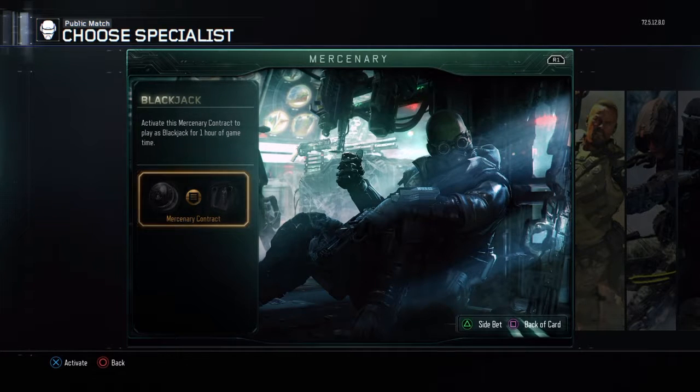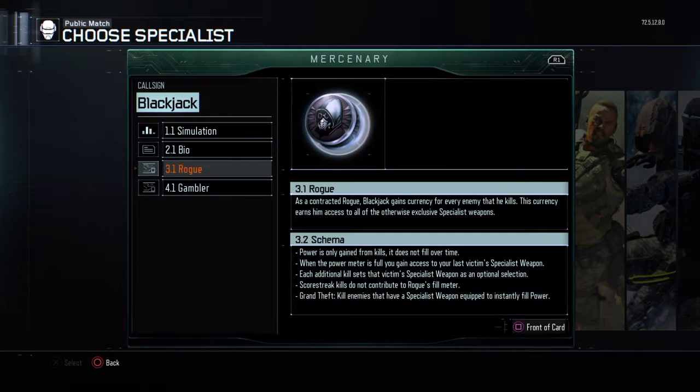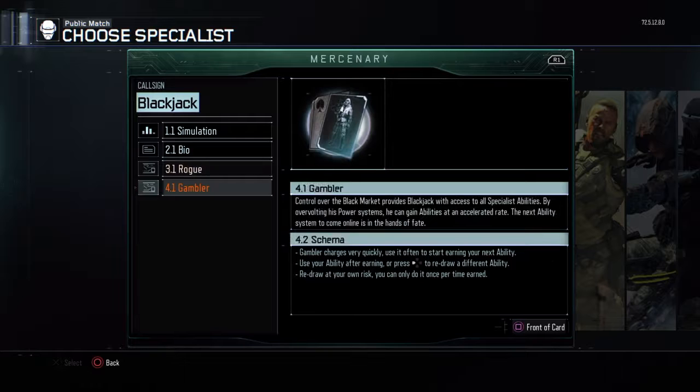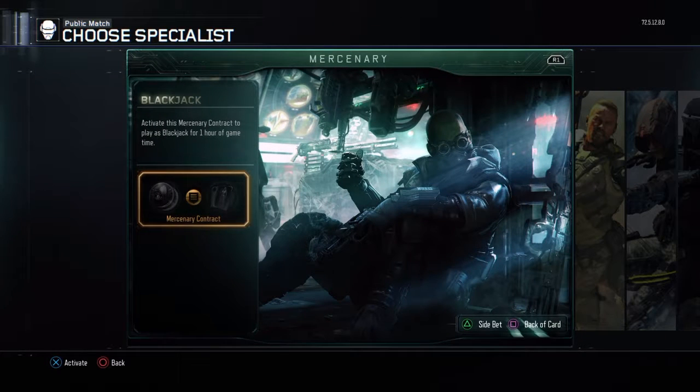As you can see, you can activate it on the right after you operate the weekly contract and complete it. You have a basic simulation bio, and then you have Rogue and Gambler. Rogue essentially lets you take on a specialist weapon of a character you've killed, and Gambler is something totally random, where it gives you a specialist ability just based on the luck of the draw. But I do believe you have a couple of options in there to switch. It's like essentially throwing the dice again. There's a little side bet where you can get 4 kills with 2 different specialist abilities, and honestly, I haven't really gotten into that, but when I show you gameplay of this coming up, you'll see a little bit more detail.